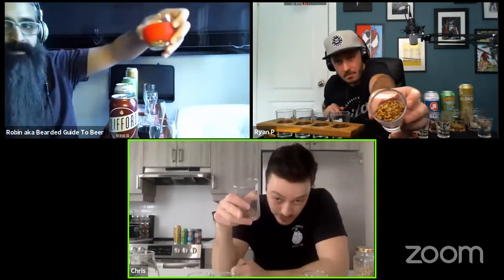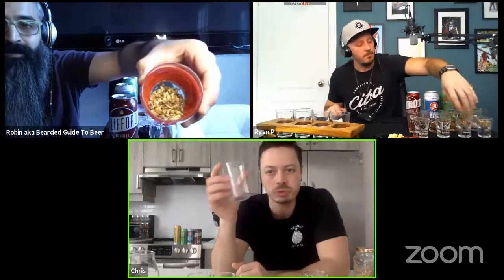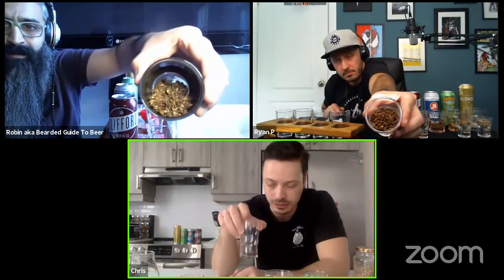The next one is a light caramel. This is a caramel 60. This one is featured inside of the Sierra Nevada Pale Ale, and I don't know the exact recipe of Henderson's Best, but there's definitely some crystal caramel malt somewhere in there. Then we have a pale chocolate, so it's a light chocolate malt. I would think there's a little bit in Henderson's Best, but there's definitely going to be some variety of chocolate malt inside of the porter.